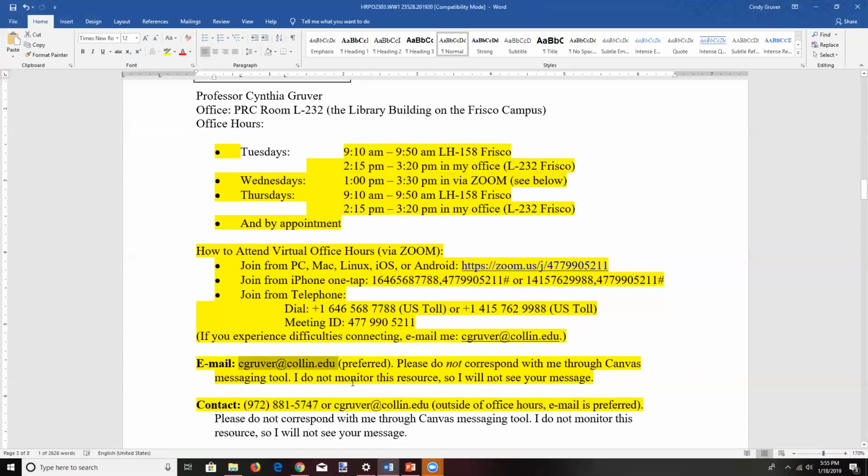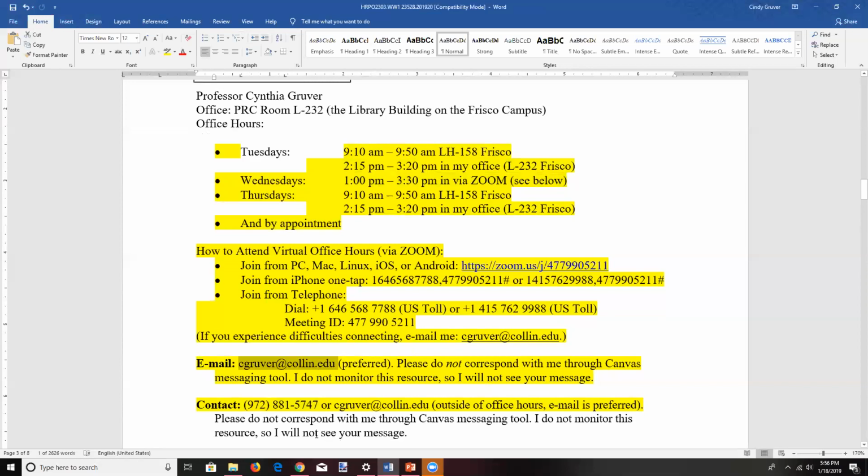On the positive side is I return emails kind of weirdly fast. It's not unusual for me to respond to an email within a minute or two of you sending it. I follow my emails very, very closely, and unless I'm in class or I'm sleeping, very likely I will respond very, very quickly. I mean, there are times where it might take me longer, but if you haven't heard from me within 24 hours of you sending the email, it probably means that somehow or another it got mislaid and I have inadvertently in my mind thought I've sent it and it's actually gone into a draft folder or something along those lines. So please resend it to me so that I'll be able to respond.